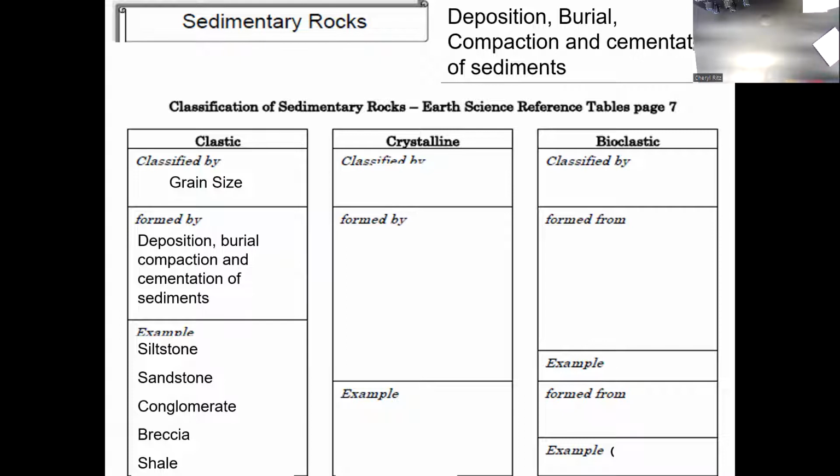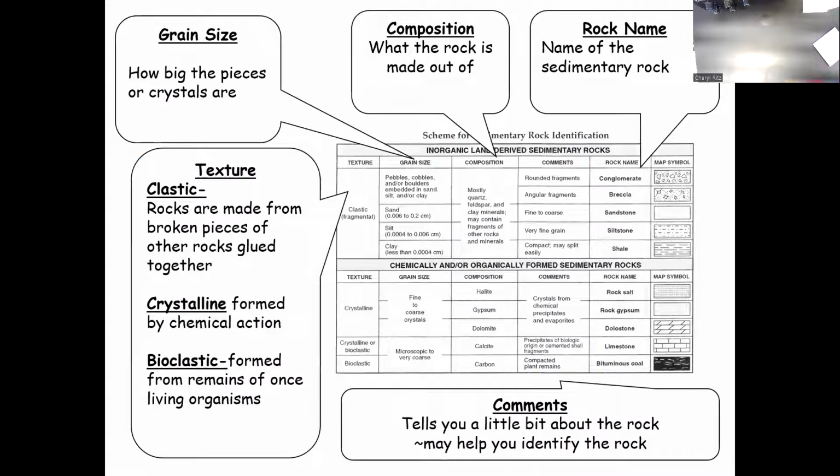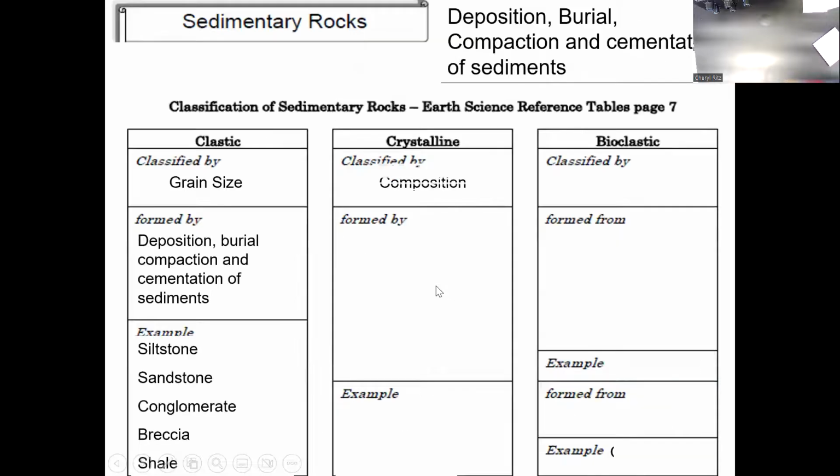So take a look at those crystalline rocks. The group, just those 3 rocks in the crystalline section. If I gave you 3 or 4 or 10 rocks that are all crystalline, how would you put them into groups? Was it based on their grain size? Did we put them into these 3 groups based on their grain size? Nope, grain size doesn't matter for these ones. So what does matter? Composition. So those ones again are by their composition.